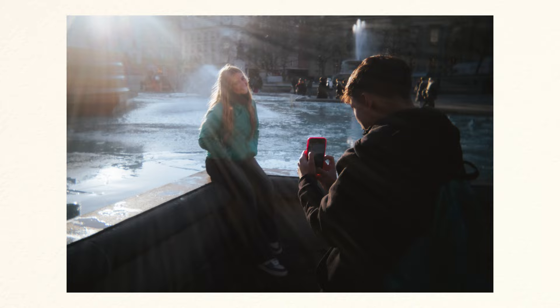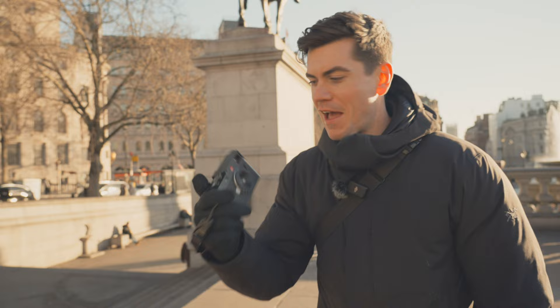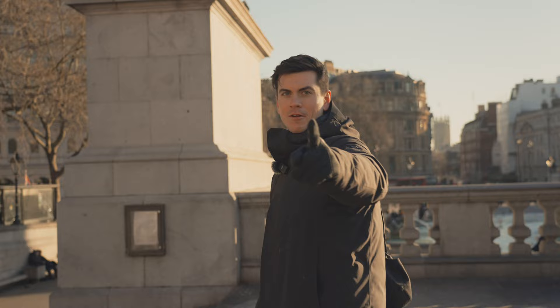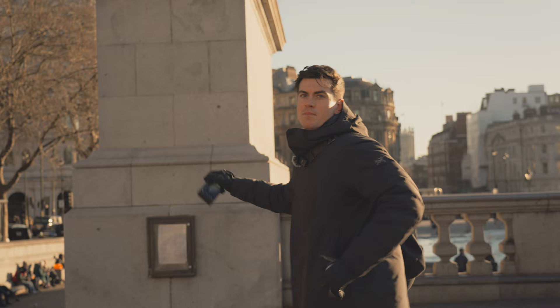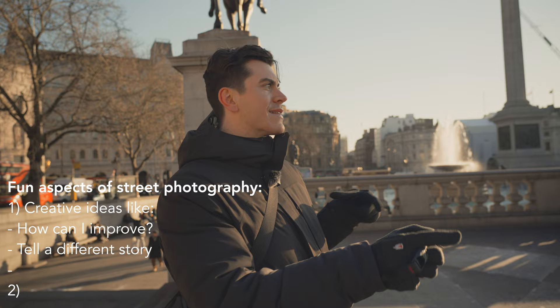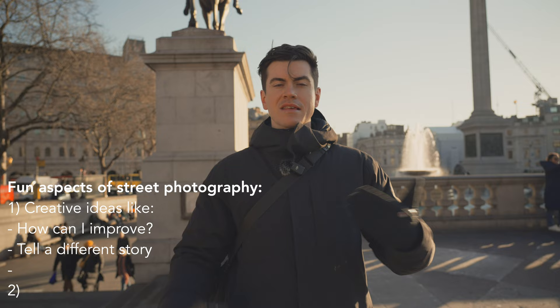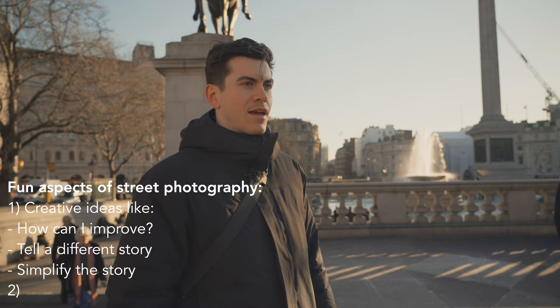When these two guys leave there's going to be a guy sat there eating crisps in the beautiful sun — and that's when having this lens absolutely kills me. I was going to bring my other lens but for the purpose of this video I need to stick with the pain of having plastic. Everyone's like lizards just standing in the sun. This is the fun of street photography — you get to a scene and you're thinking: what makes it better? How could I tell a different story? How can I emphasize it, how can I simplify it? And that's what we spend most of our time doing — just wandering around, chatting in our own heads hoping for the best.